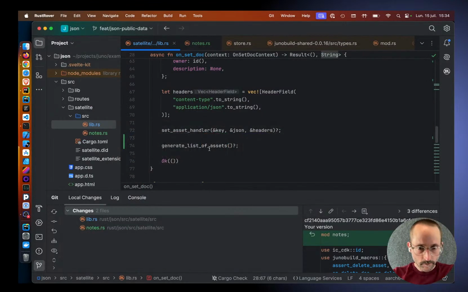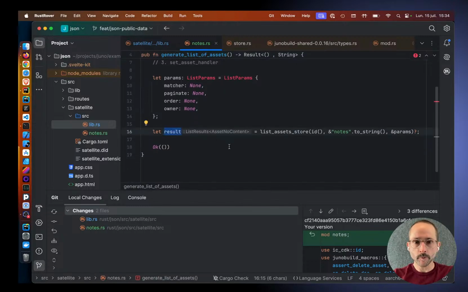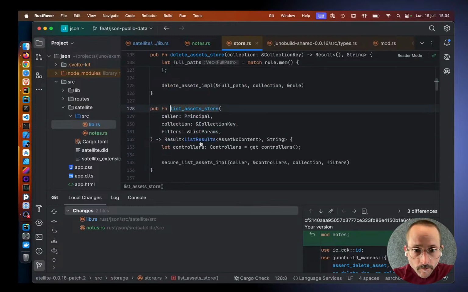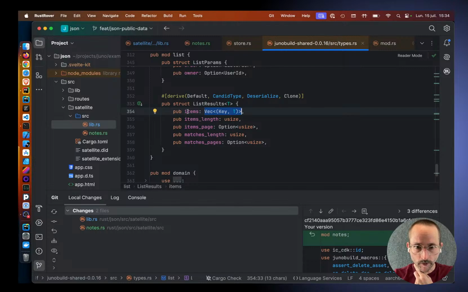Okay, so we're gonna come back to that. So here we have the list now. If I check here, it's the same as when you use the JavaScript library, and that's what interests us. It's the items.